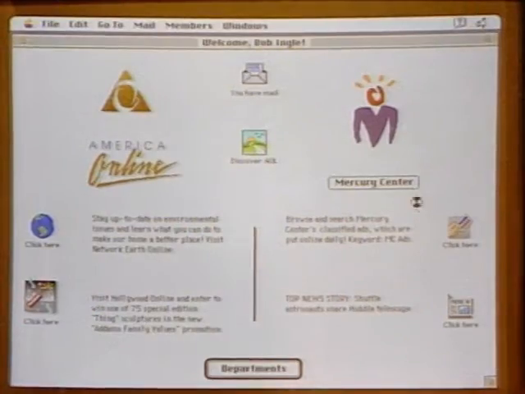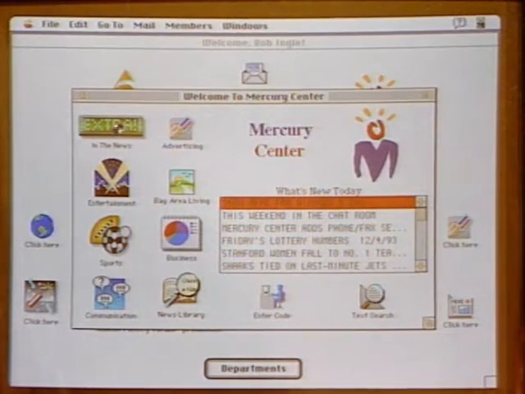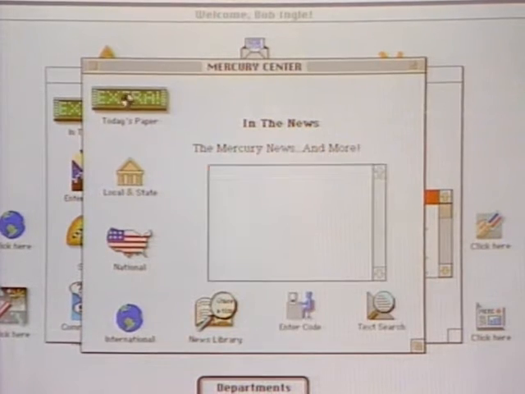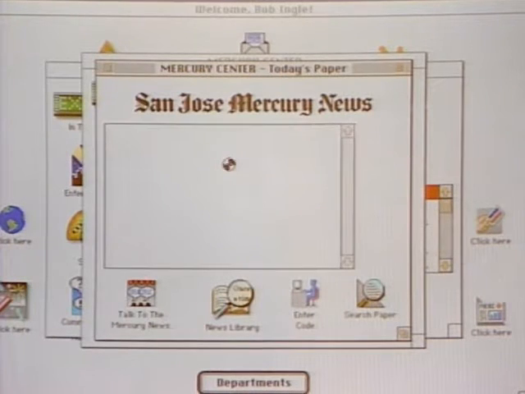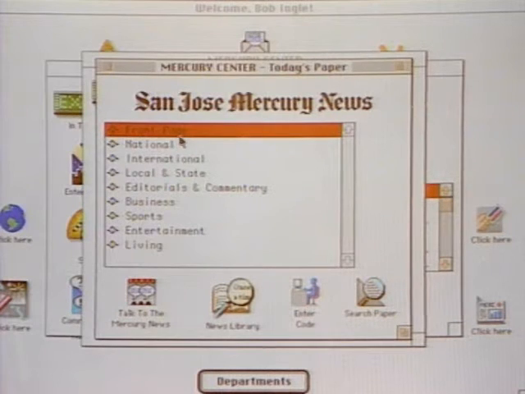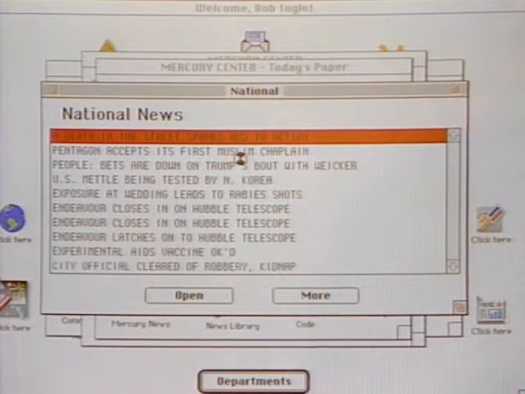All right, show me the advantages of reading the Merc online then. Well, let's suppose you were outside our circulation area, or you were in a hotel room on the road, let's say. Okay, so I'm on the East Coast and I want to read the Morning Merc. Right. You can click on in the news, then go to today's paper, and you see that it's organized in approximately the same way as the daily newspaper. You've got front page, national, international, etc. Click on national, let's say, and you get a listing of all the headlines that are in that day's paper. So one advantage is I can read the paper without physically picking one up. Without physically picking it up.